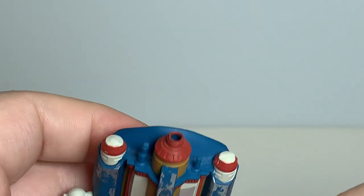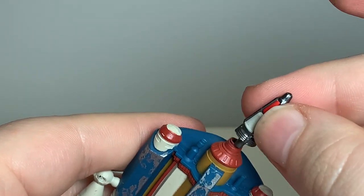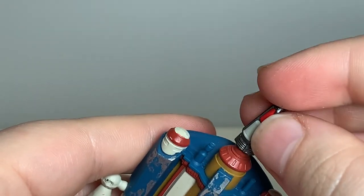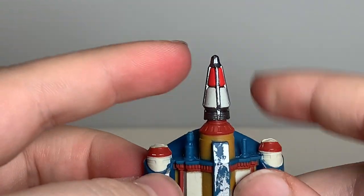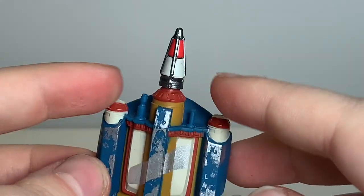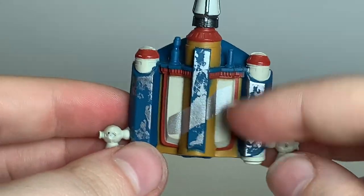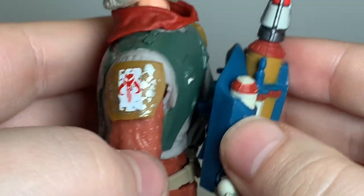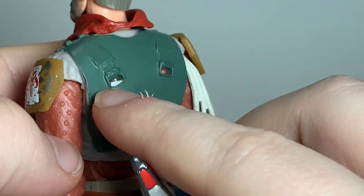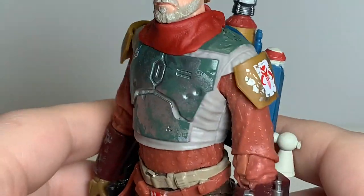As you can see, you can remove the missile — there's a peg right there. It would be cool if they made a blast effect you could put in here. I don't know where Cobb Vanth got this weird-shaped missile, but it doesn't look too bad. It's got some of the same color and you can see some paint wear on it too. There's a peg on the back so you can attach it to the armor, and you can see the peg holes line up. It helps complete the look with the overall armor.